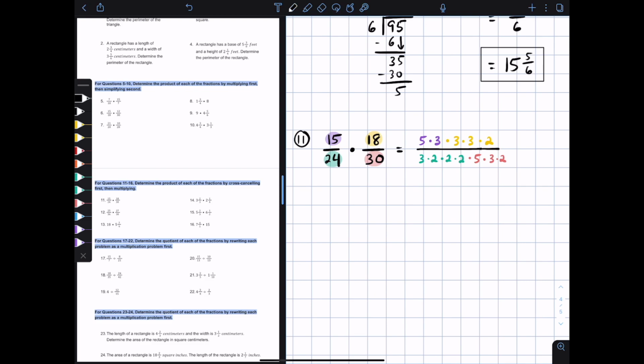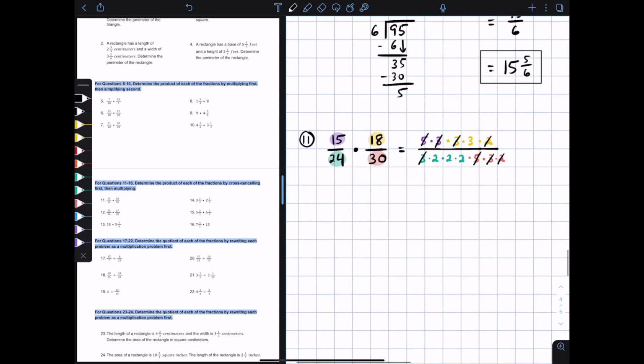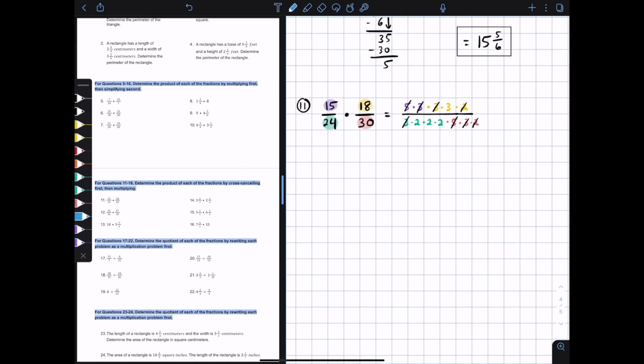And what we can do is cross out common primes or common factors on top and bottom. So 5 and 5 cancel out to make one whole. We don't need to write it. 3 and 3. What else we got? 3 and 3, and then 2 and 2. So when we write our final product here, we just look for the leftover primes. In the numerator, we have this 3. And on the bottom, we have a 2 times a 2. That's a 4 times a 2, and that's an 8. So there we have 3/8 would be the final solution here. That would be the answer, or the product, of this multiplication problem.